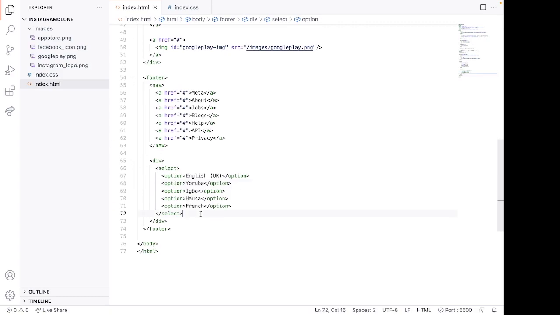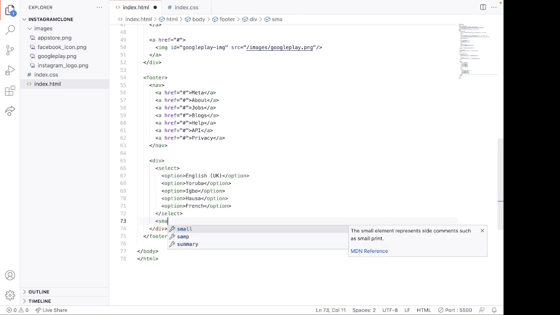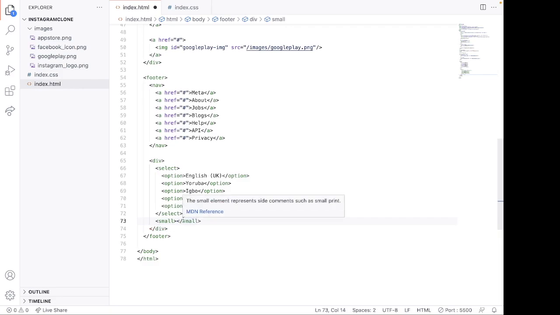So beside the select, there's meant to be the copyright. I don't think the select is block. I think it's inline, right? So for the copyright, I'll use an HTML element called small. Small is used specifically for copyright. And then there's something called HTML entities.